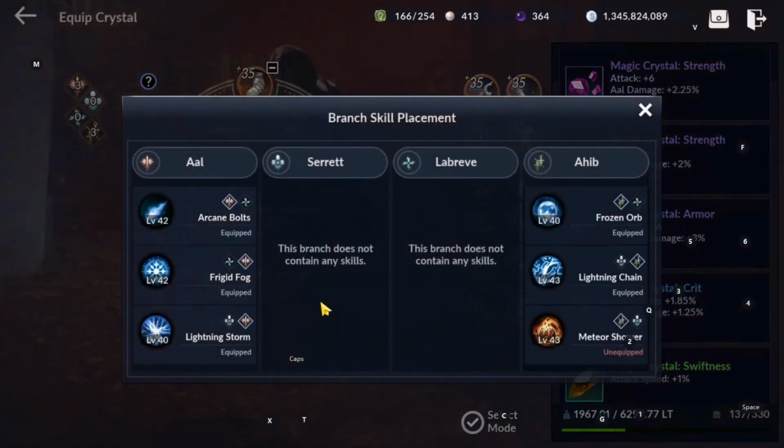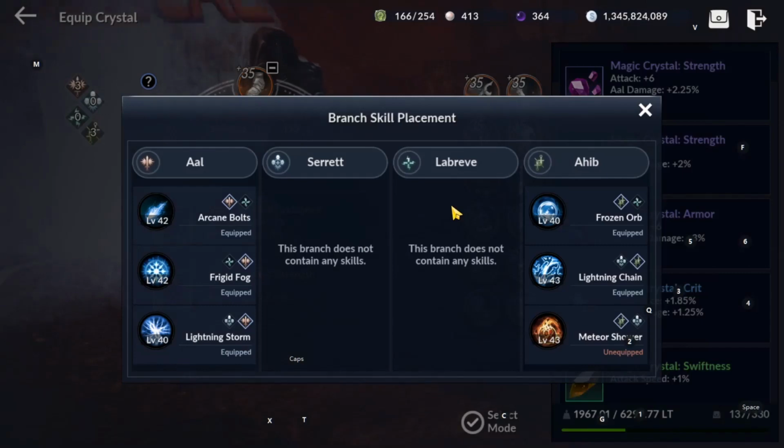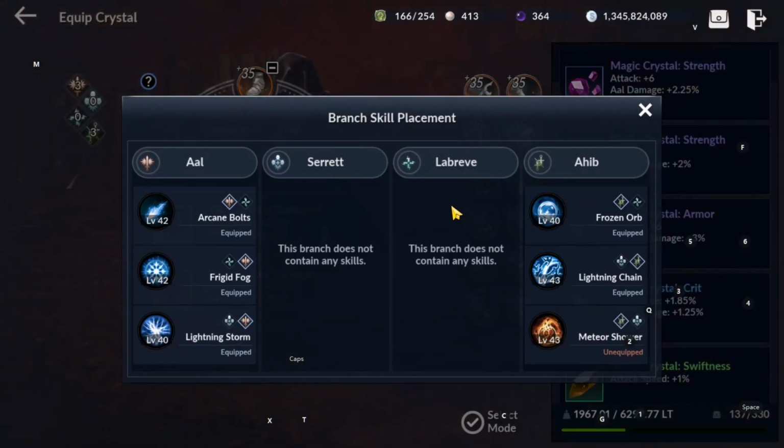So with Witch, it's fairly simple. With other classes, not so much. Sorceress, for example, you can have 3 owl, I think 2 Ahib, and then you have to choose for one skill one of these 2 branches for the branch skills, and that sucks. That means all your branch skills, it's fairly easy to max 2 out of the 4 branches, but 3 is really hard right now, at least.